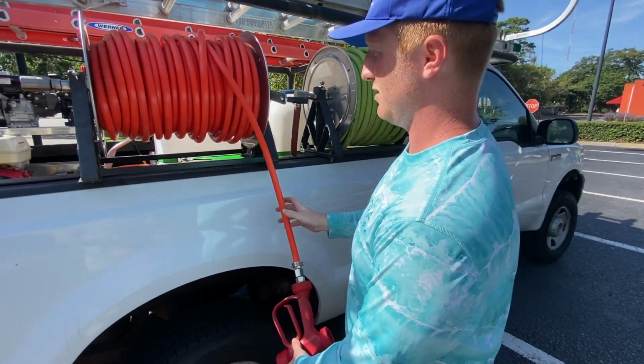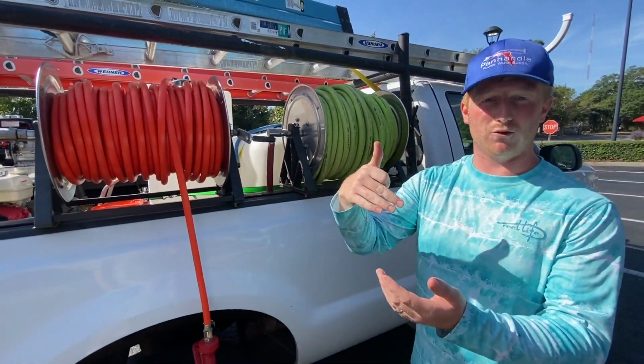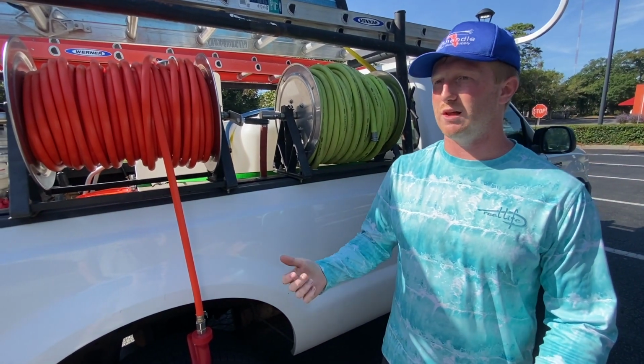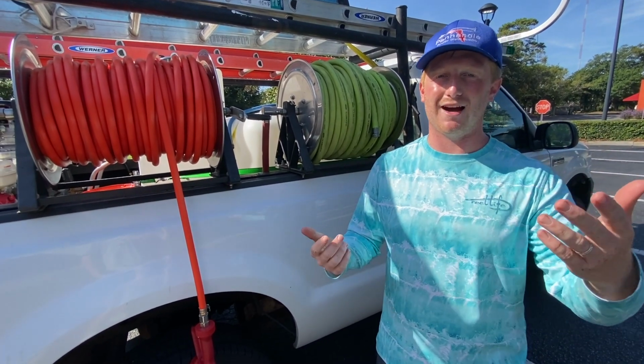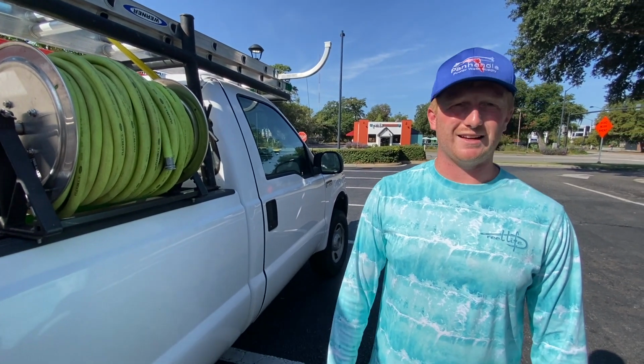Oh wow, so that'll pull chemical as well then, right? Yeah, this pulls directly from the line of that manifold system I was talking about, so there's no flipping tips like you would with downstreaming. You don't have to go from your low pressure to your high. It's cool, man. It just saves a lot of time. It's low pressure, so you're not going to damage anything with it.